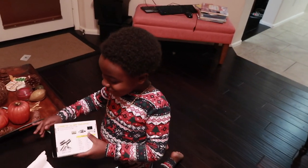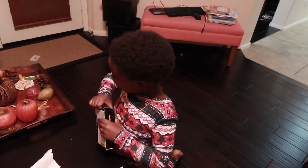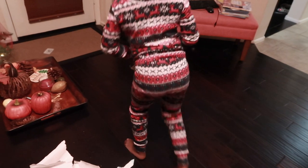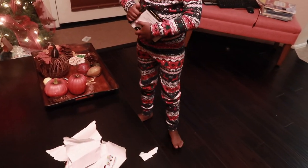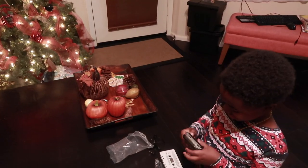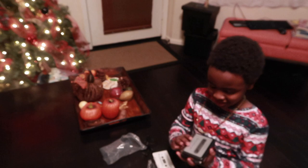What is that? It's a cassette player. Cassette player is your Walkman? Oh. Hello? The presents are open. You want to hold that up for mommy so I can take a picture of it?